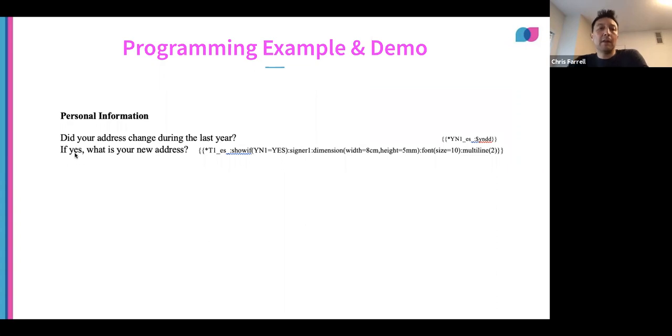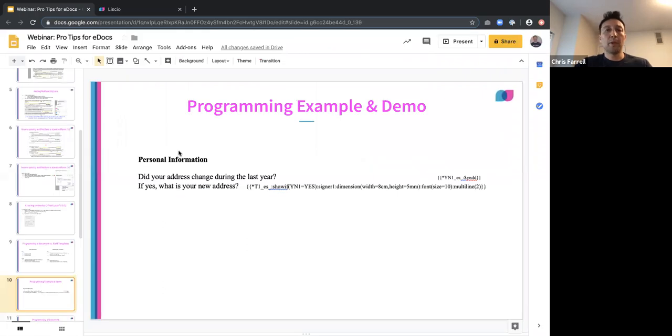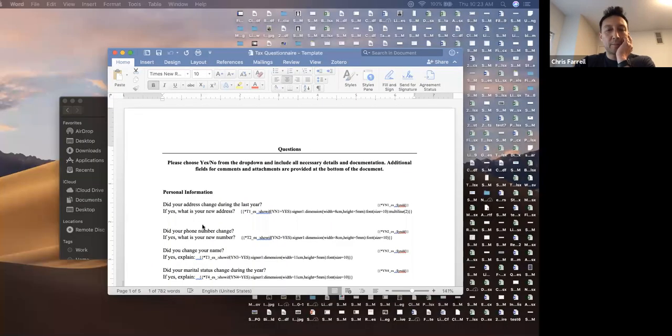And then if the answer is yes, we wanted to require them to tell us what their new address is. If it's no, then why show them the field, right? So this is about having a better user experience. A lot of what I've learned was mostly from going through this particular form. So I'm going to pull that template up here so we can start to take it apart.